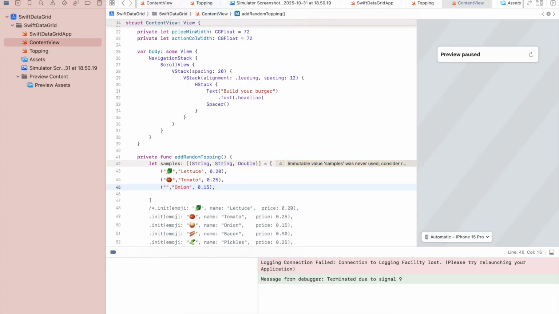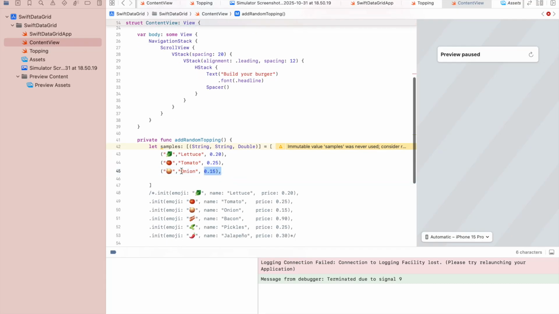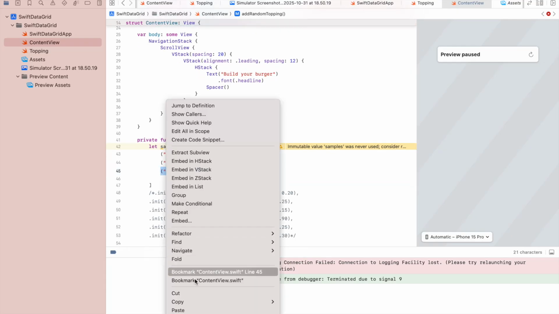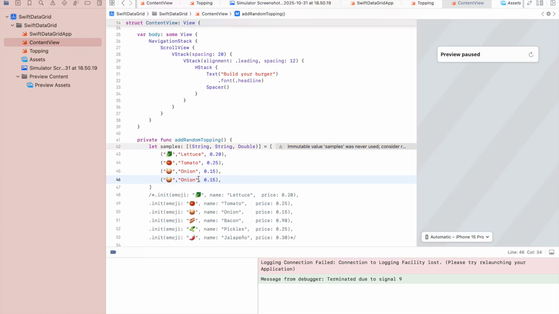And if you want to find out how to add emojis, all you have to do is watch the previous tutorial that was based on HStacks. The next topping is bacon, and the price of the bacon is 90 pence.